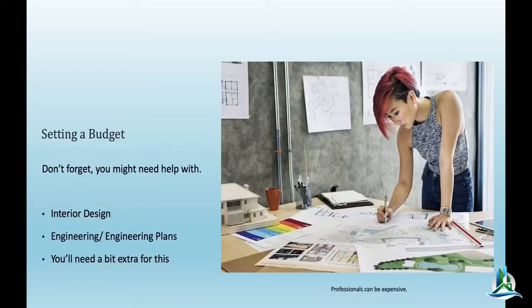So let's talk a little bit about how to set your budget and how to get your head around how much to spend. I think that the wisest way to set a budget is to compartmentalize the spaces. So for your bathroom, X number of dollars. For the kitchen, X number of dollars. And typically when we're doing kitchen remodels now, we're removing walls. So it's kind of like a first floor remodel. So we're getting flooring for everything. We're painting the first floor. We're dealing with the stairs going up to the second floor. So if somebody was to do the kitchen remodel, the bathroom remodel, and the first floor, I would have a compartment, a little bucket, if you will, of money for each one of those spaces. And that's how I would make sense of it.